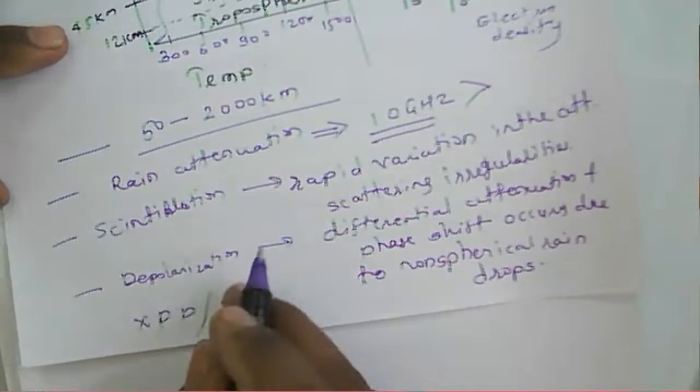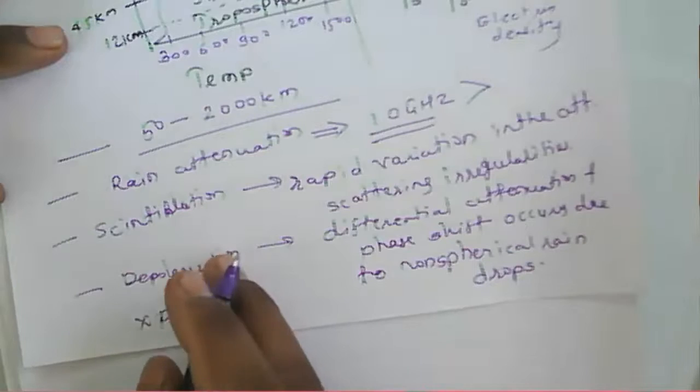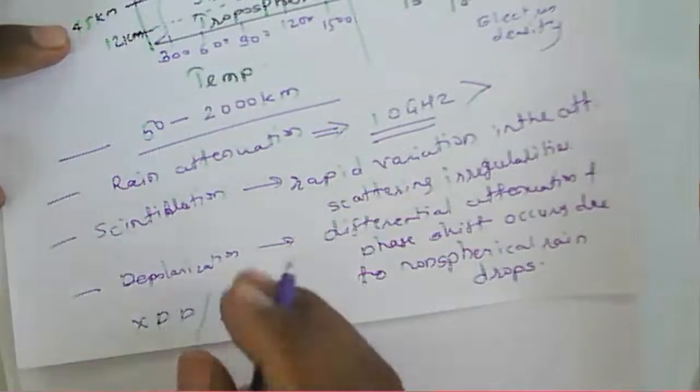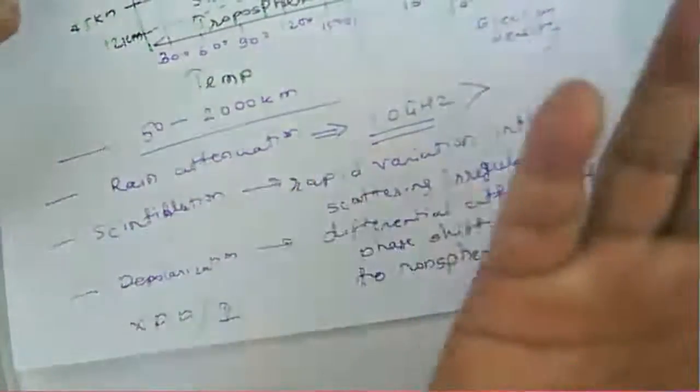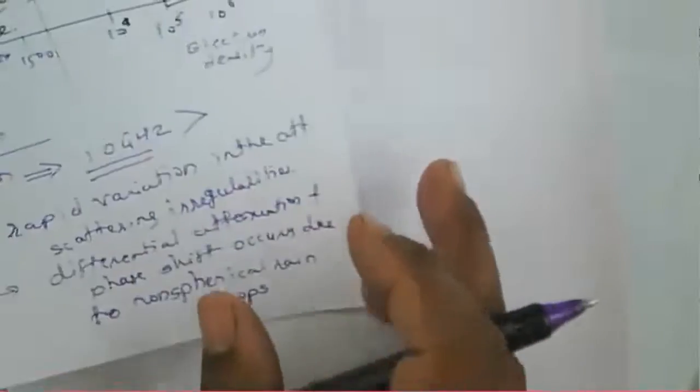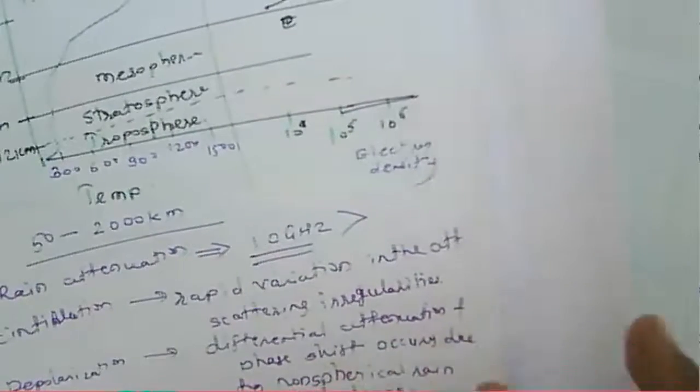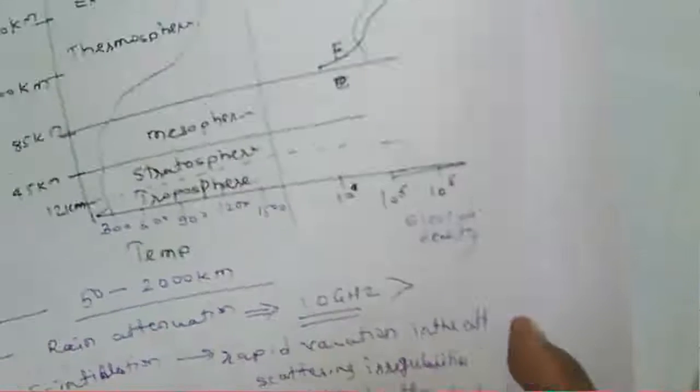And another one is Faraday rotation, which is nothing but the angular difference between the wave entering the ionosphere and the wave leaving the ionosphere. Okay, that is a small variation in the angular difference. So these are about the propagation of the signal, and now we will see a few numericals on this, and then see what happens to the propagation effects and other factors.